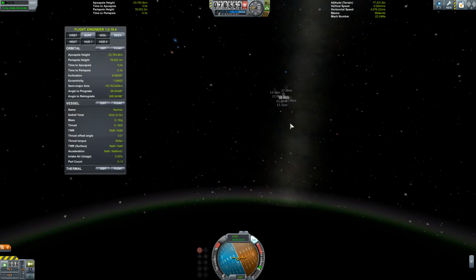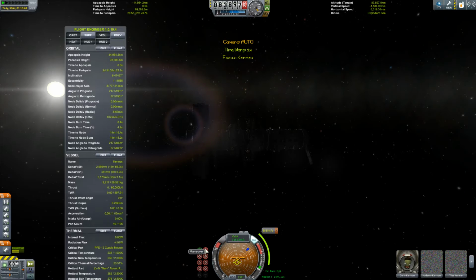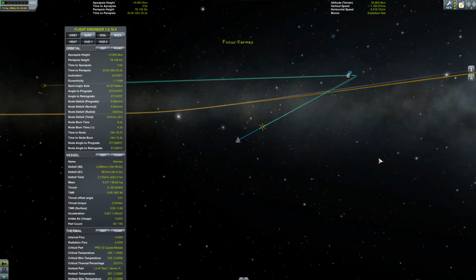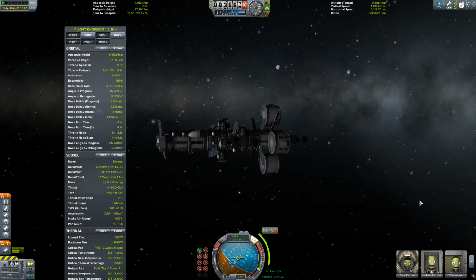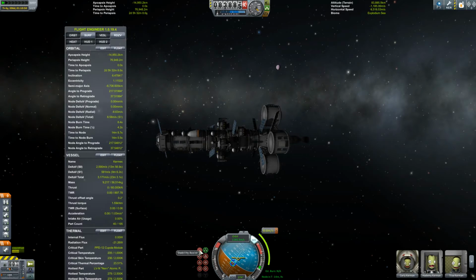Okay, so that doesn't work. 78 was apparently way too far in, which is actually quite alarming. That was barely in there. I am surprised, to be honest with you. So I guess we can't go that deep. Let's try, I'm just gonna do a little RCS. Come on, point to the node. Come on, you little bastard.